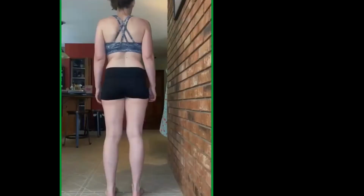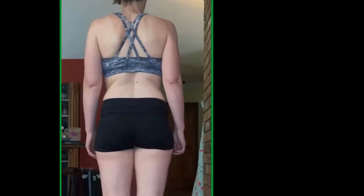Just looking at if the clavicle matches with that. So that clavicle on the left is more pushed posteriorly, as well as the scapula more pushed posteriorly. Do you get the sense that she's squeezing back her left shoulder blade? Your left arm's a bit more externally rotated. So that kind of all tracks together: a scapula more retracted with an arm externally rotated.